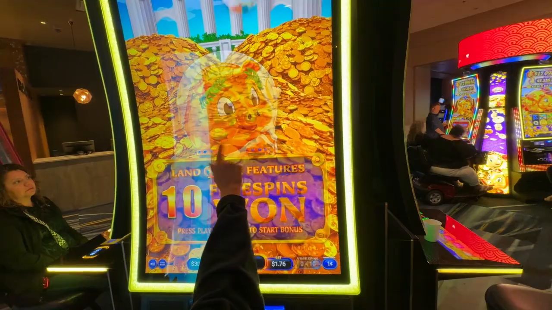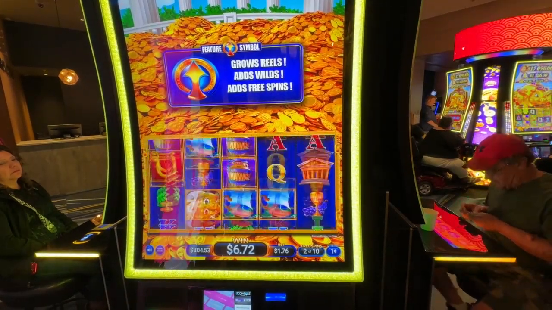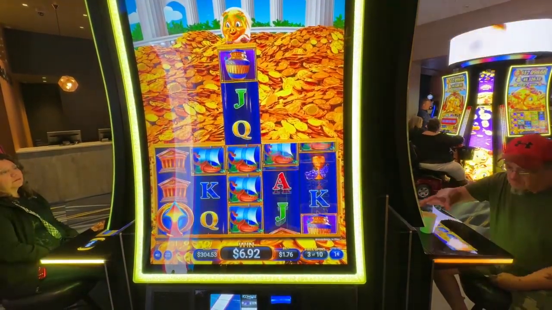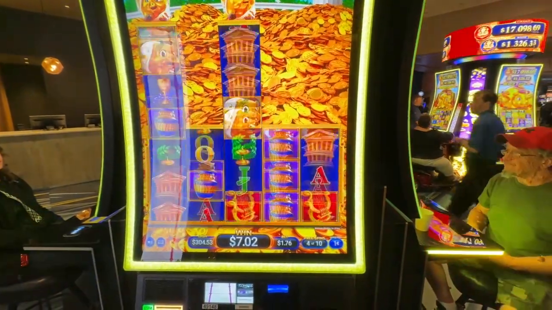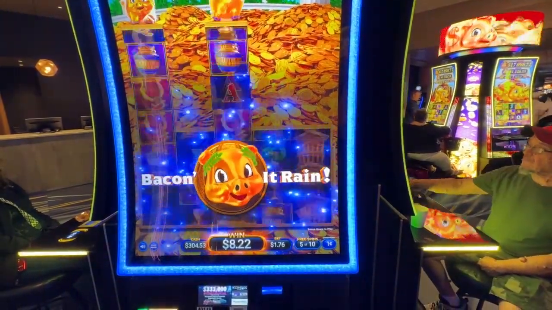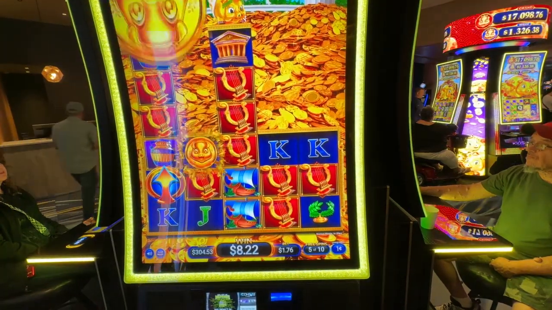Let's see what we can do. Now we need some arrows. Three of ten, we need some arrows. There we go, we got the rumble and the rumble. Let's get 10 more free spins. Oh, it's gonna give us some free coins, look at this.